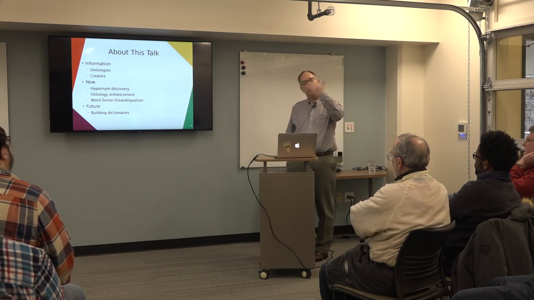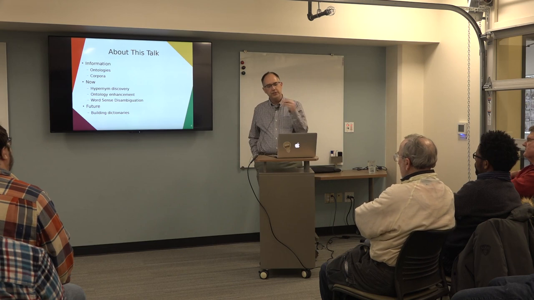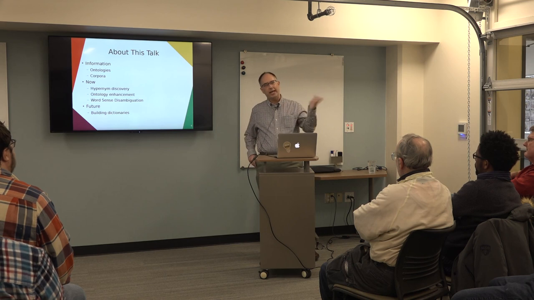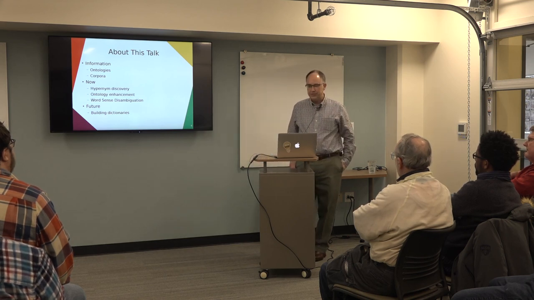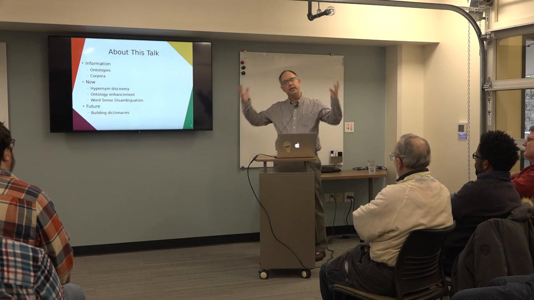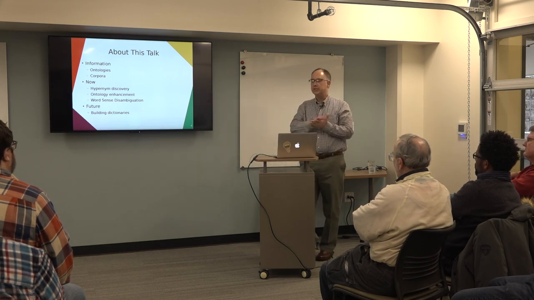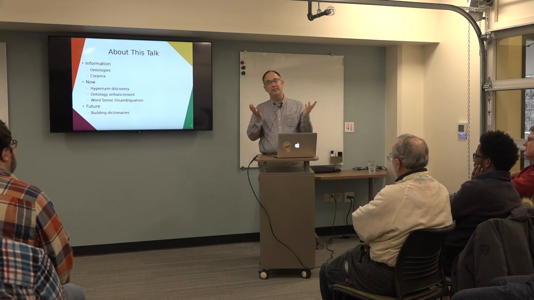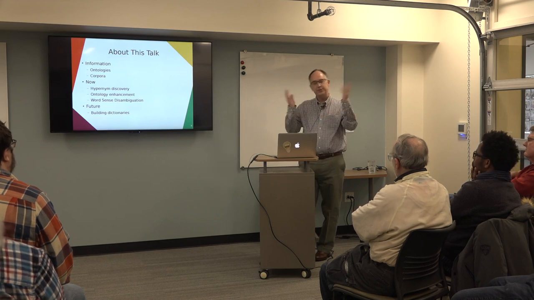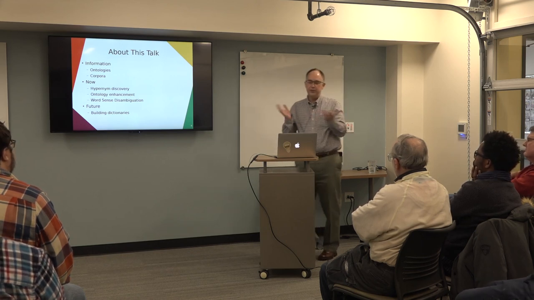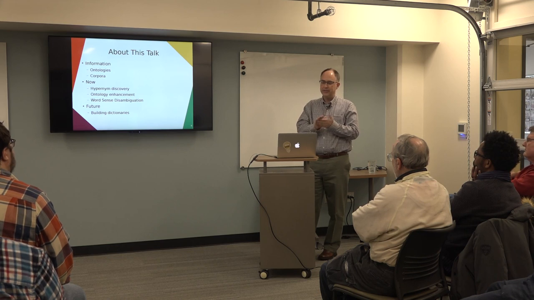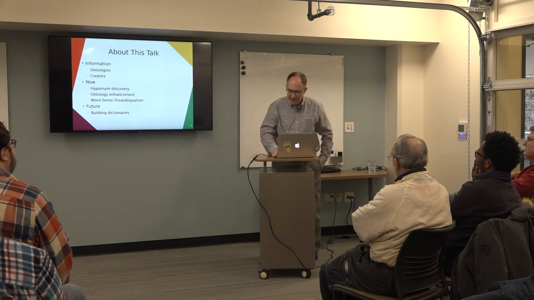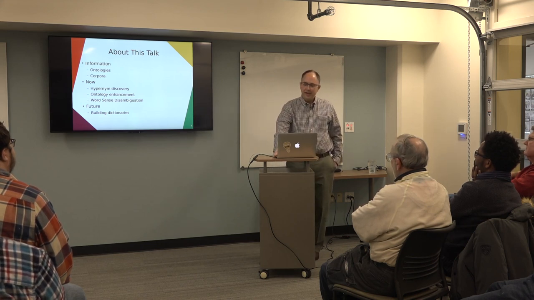The particular kinds of problems that we'll work our way to are listed here, including the idea of discovering hypernyms or is-a relationships, like a cat is a feline, is an animal. And then also, how do we add new content to existing ontologies? It's ontology enhancement. Then there's the classic problem of assigning meaning to words and sentences, word sense disambiguation. These are things that we do now with these ideas. And for the future, I just really want to build dictionaries automatically. It's like Noah Webster in a computer. And so that's where this is all heading.